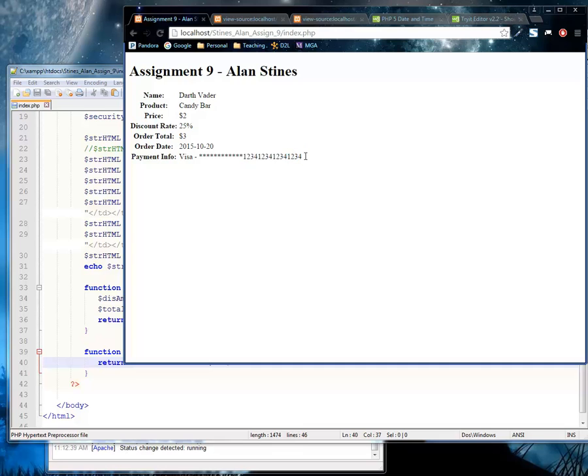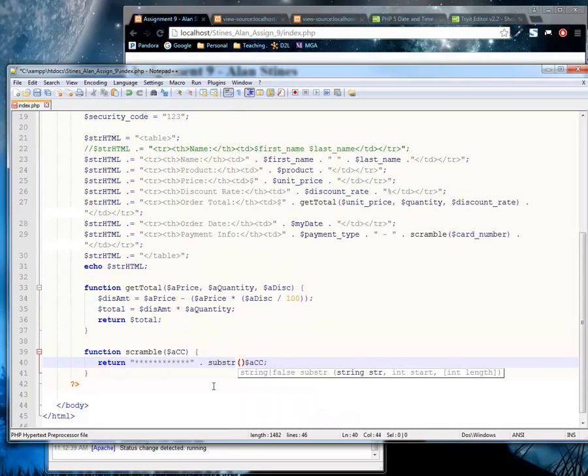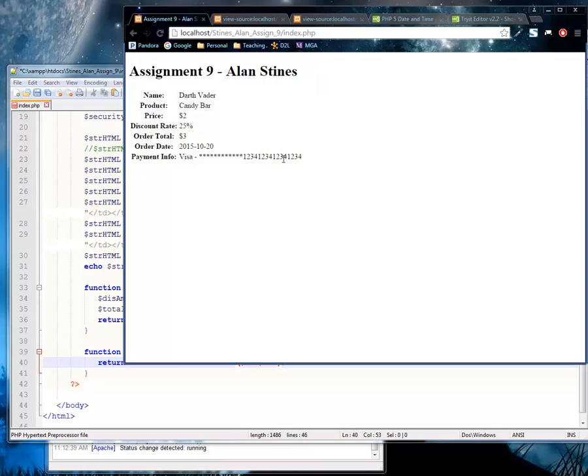And so really all I want is the last 4 off this guy. So I'm going to use what's called substring and pass -4 to it. What that's going to do is -4 is going to count backwards from the string. Because if I went forwards and said substring 1, it would choose that number, but -4 would choose the last four numbers.